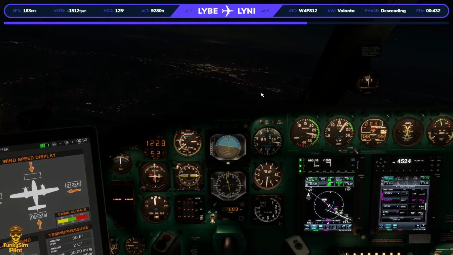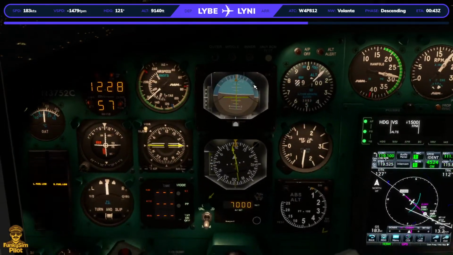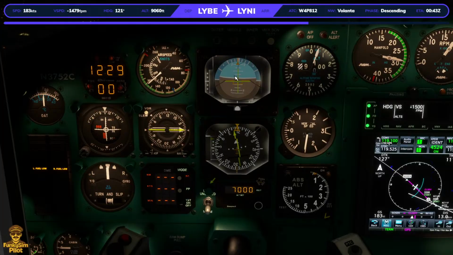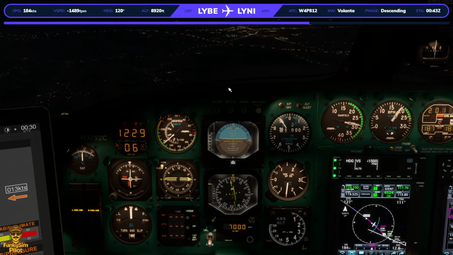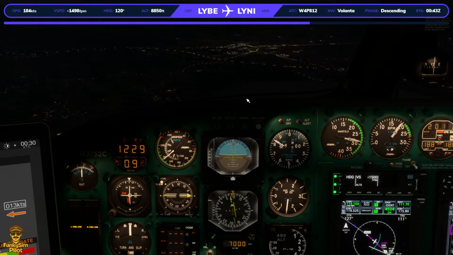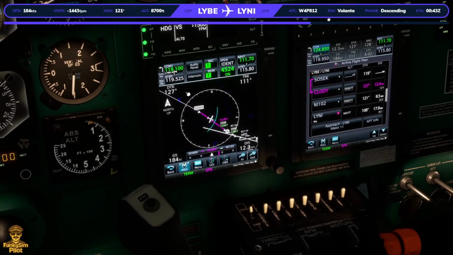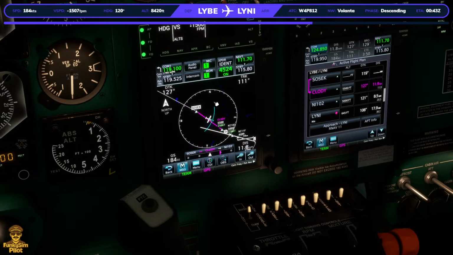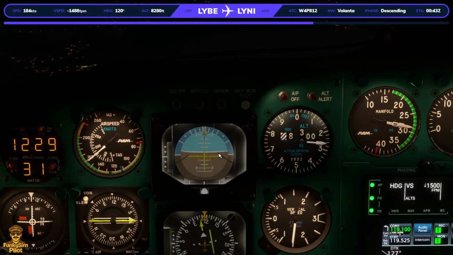One thing I noticed in Stream's AI is that they tend to give you vectors at some point. I don't have a lot of experience from last years on that. Yes, I'm curious to see how that's going to go, if they're also going to vector you around like this. But I notice every time, maybe it has to do with us being solo on the channel usually, and lately I've been using the AI, so incorporating ATC. So maybe just getting used to that, because I'm always used to just flying everything autonomously, basically. So maybe it's just a quirk of a change.